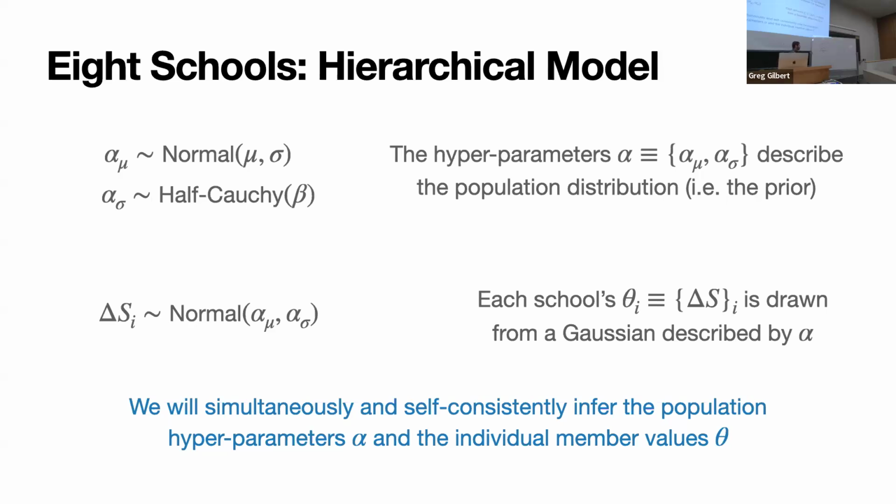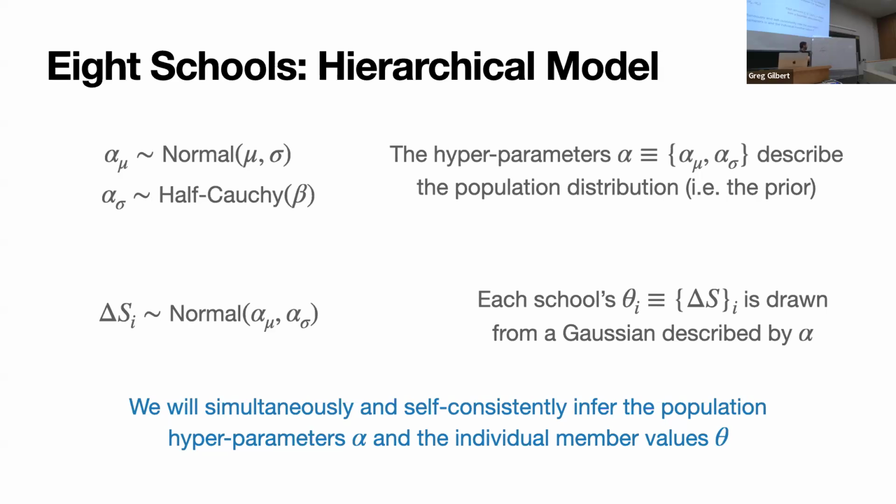Yeah, so we've got this overall population, and the population has some mean and some spread. And from that population, we're going to draw score improvements for the 8 schools. But because we're going to run this through an MCMC, with each step of the MCMC, we're going to not only adjust what the mean and the spread are of the population, but also what the individual values are. So at the end of the day, we're going to have, they're not going to be quite Gaussians, but mini Gaussians for each of these 8 members, and then one broader Gaussian for the population.